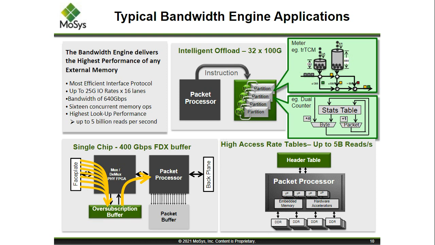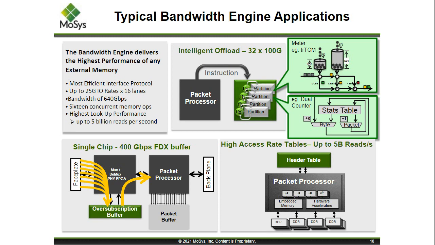You don't necessarily want to design your system to handle the worst case all the time. You might over-design it and be cost ineffective. So quite frequently you'll put a buffer in that says I can absorb this high traffic time, let my packet processor or host catch up, and then feed it at the line rate that it can absorb. That's a very common application, and that's where the 50% read, 50% write would come in.